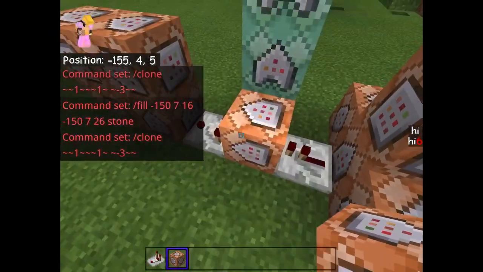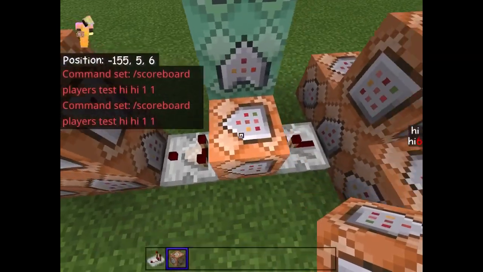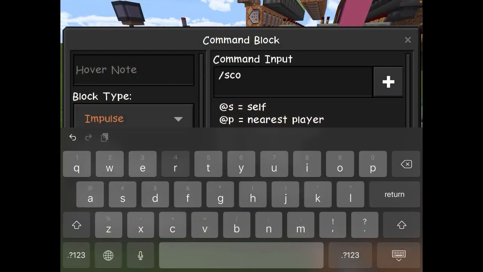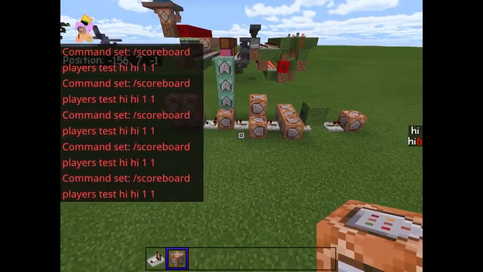So what we actually need to do is copy what's in this command block into the one right here. So we need to say slash scoreboard players test hi 1 1. So let's do that quickly. Slash scoreboard players test hi. Why does it keep doing that? I'm so confused. Hi 1 1. And that should be pretty good. Alright, that should be all of these commands done.